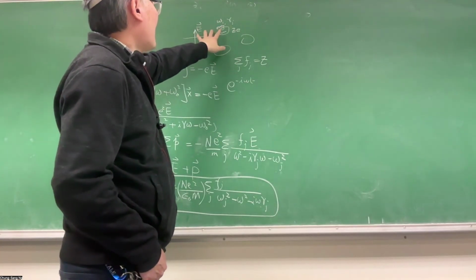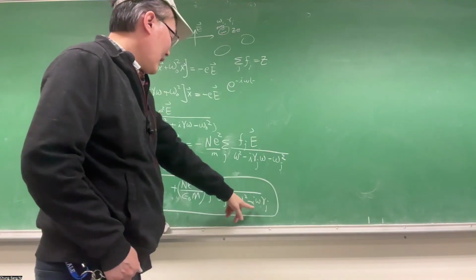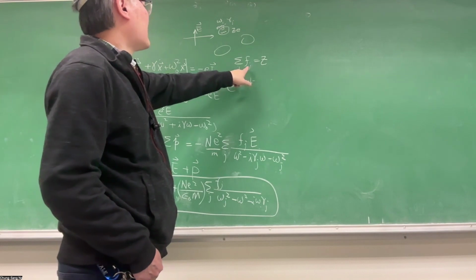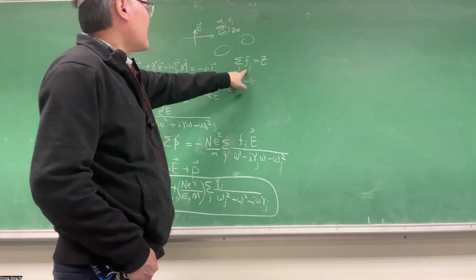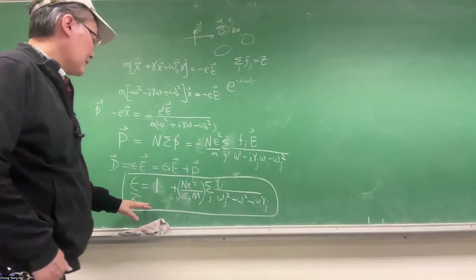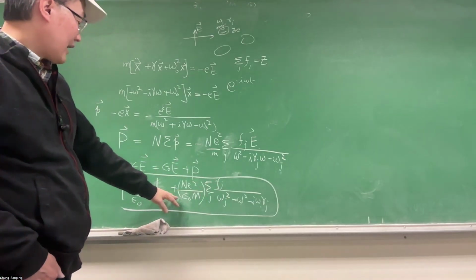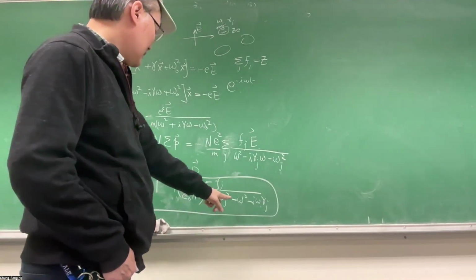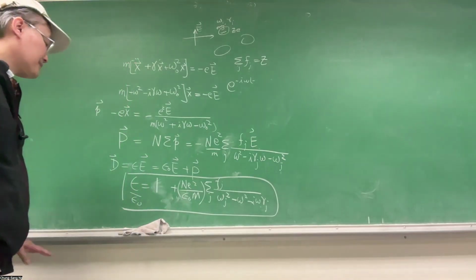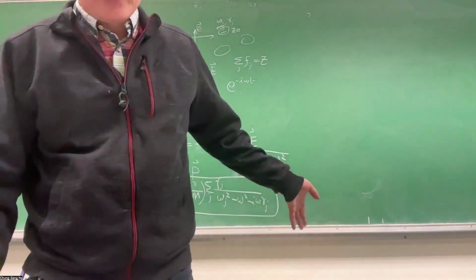Jackson just makes it more complicated, more general: different kinds of molecules may have different oscillatory frequencies, and they have different densities. So there's a different fraction. They add up to be the total charge in this molecule, right? So we introduce this f_j, but in the high frequency limit, you can just sum over all the f_j and get a Z out, and you can define that as the plasma frequency at that point.